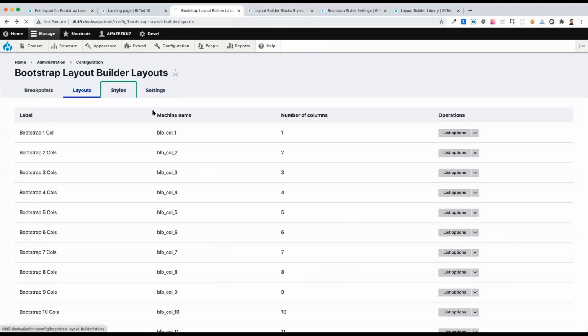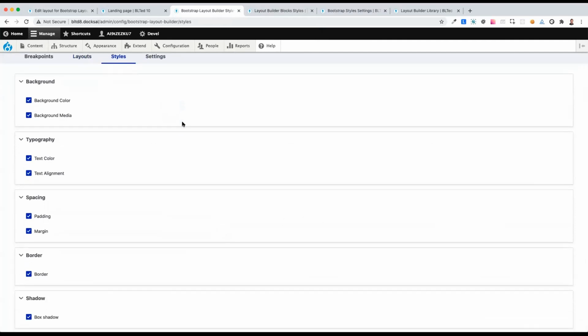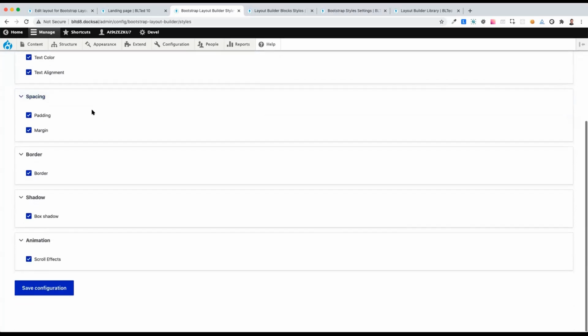If we get into styles, this is that restriction area that was talked about from Mahmoud. This is how you could essentially disable content editors from being able to maybe add like a background image and video. Maybe you only want to have the ability to add colors on your layout builder sections. This is the area that you're going to do that.